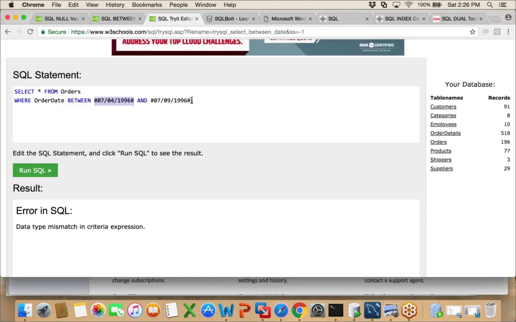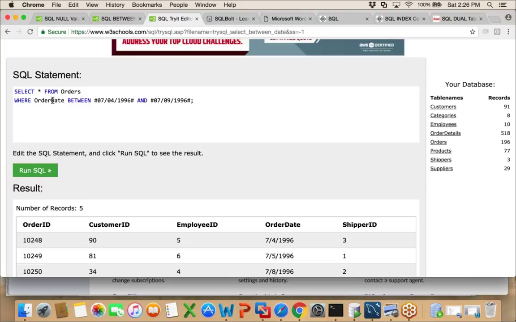That's why it's not taking characters. If in the database they declare it as varchar, then you can use a string character. But if they declare order date as a data type of date, then you have to use the hash sign.